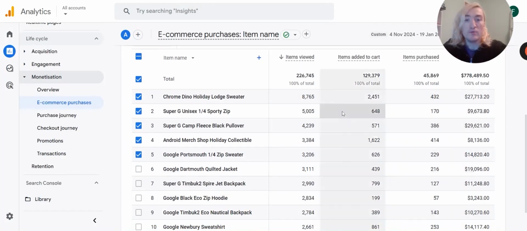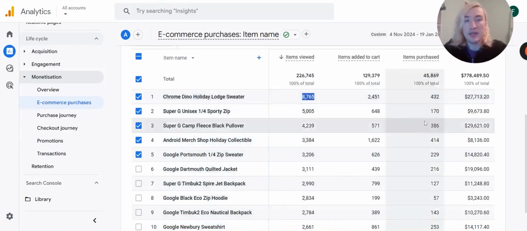A thing to keep an eye out for is sometimes you will see numbers present in this column, but then there'll be a 0 here or a 0 here. But when you sort, you will find something with a similar name as purchase items. It is vital that when you send these events, you make sure that the naming convention of your product structure is consistent. If you are struggling with that, that means you probably need to get your e-commerce tracking reviewed at a more in-depth level.